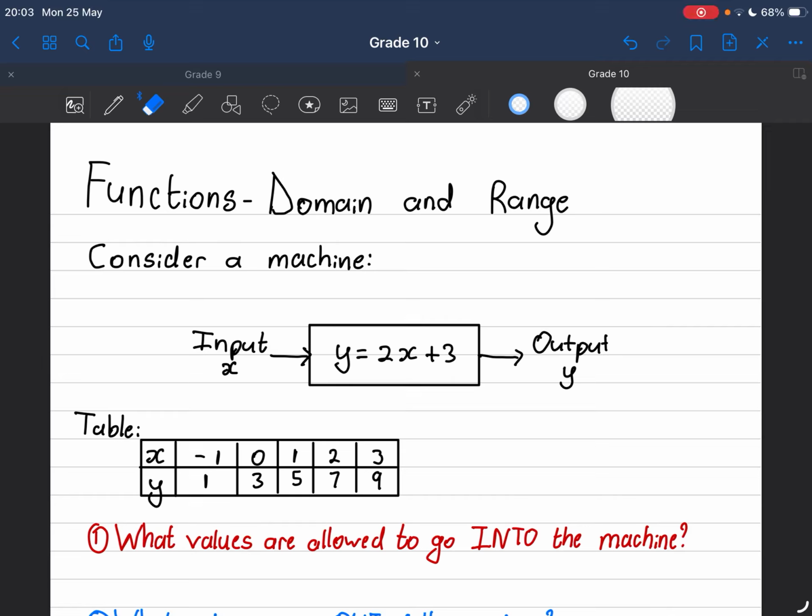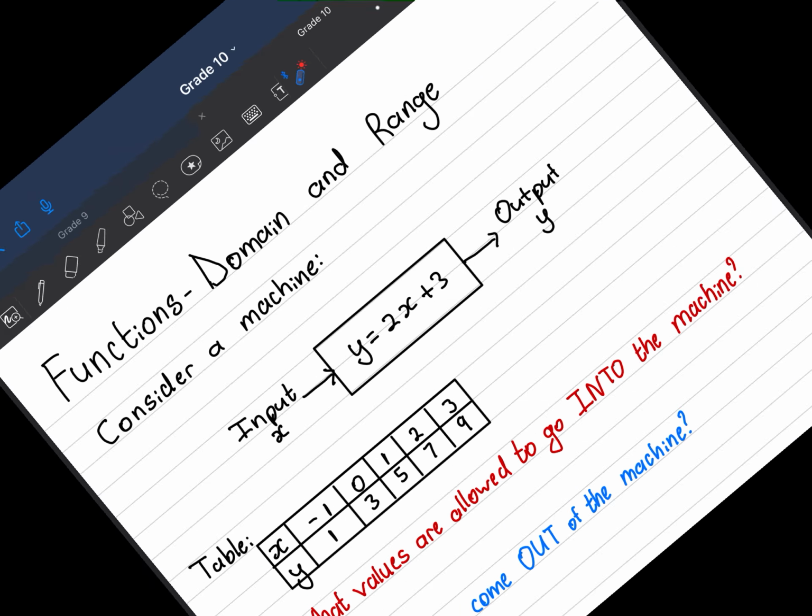Alright, we're gonna talk about domain and range. So let's start by considering a machine. We're gonna start really simple and build an understanding for it. If you absolutely don't know what's going on, this is a video for you. Hopefully, let me know if it did change anything or if you're still in the same boat that you were in. Obviously, it would be constructive feedback if you could tell me if it didn't help.